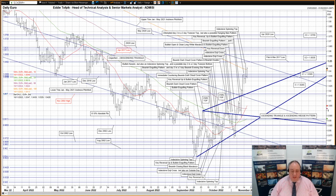We have a September to date ascending triangle, currently 98.49 to 99.52, and a September to date ascending wedge pattern, currently 98.49 to 101.73. Recently, both patterns had false breaks in both directions, which complicated things and compromised both patterns. However, both patterns repaired themselves, and last Friday saw a clear break above the upper trend line of the ascending wedge pattern to complement the earlier clear break above the ascending triangle. Looking above, we have congestion between 103.38 to 103.69, which I detailed earlier.